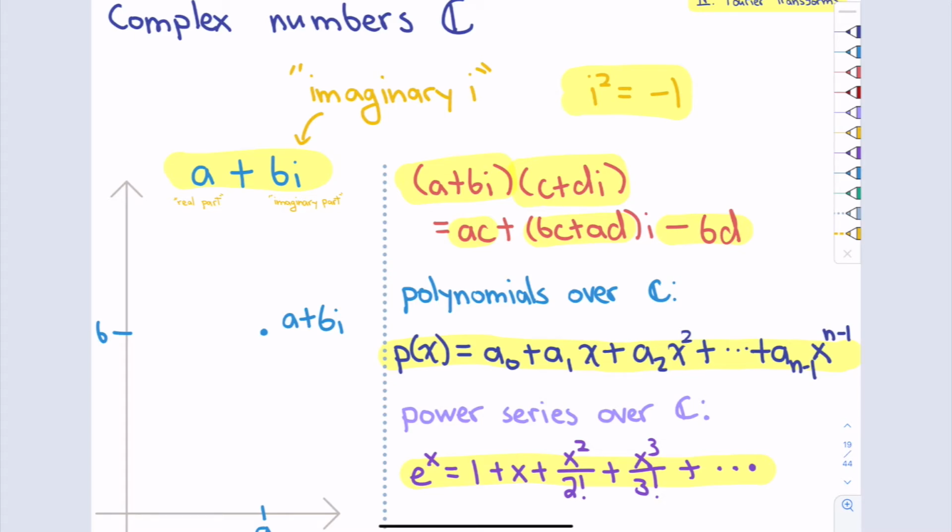So the fact that e to the x can be expressed as a polynomial, with some technical care for the fact that it has infinitely many coefficients, also means that e to the x when x is complex makes sense, because I'm just evaluating this polynomial for complex numbers. So all these things are well defined. Mind you, there are whole classes on complex numbers, and I'm doing this in about 5 minutes, so I'm just giving facts here.